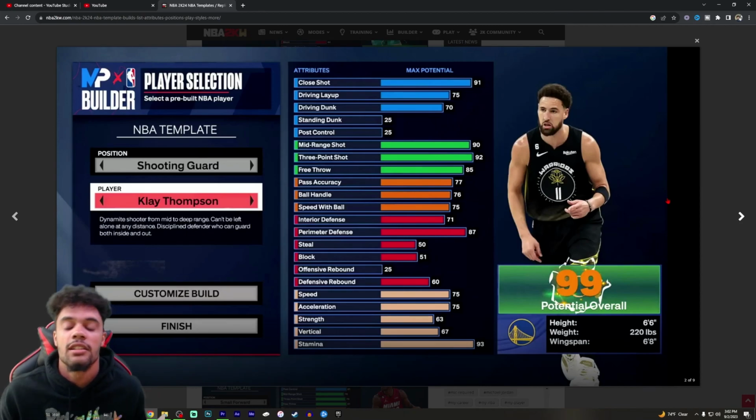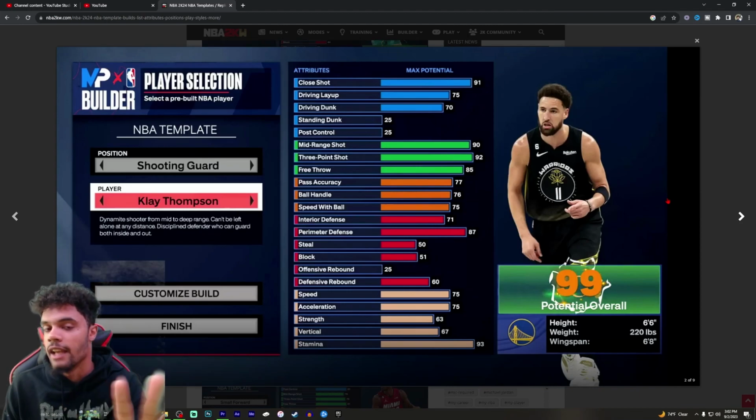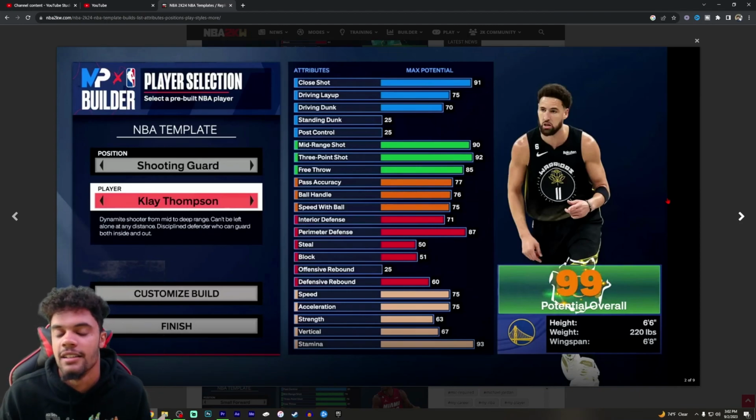I'm not gonna lie, this is the LaMelo Ball point guard build for the shooting guards, bro. Like, I gave LaMelo Ball, spoiler alert, a 9 out of 10. This Klay Thompson build gets a 9 out of 10 because of that 92 three-pointer and the 87 perimeter defense. Yes, you are slower, but this is Klay Thompson, bro, and you can always customize it. So it's a 9 out of 10, perfect shooting guard build, bro.